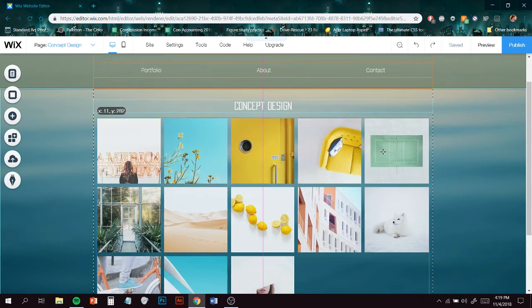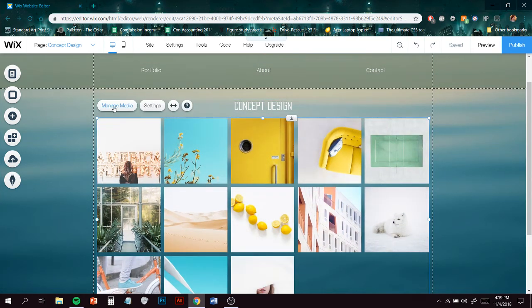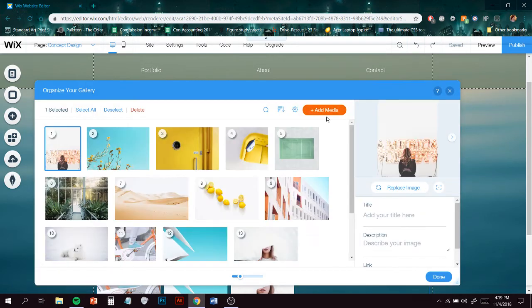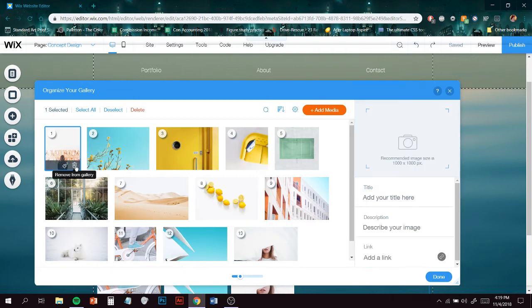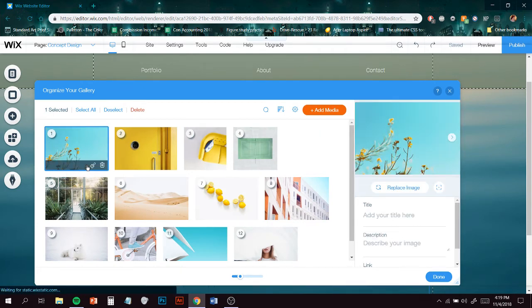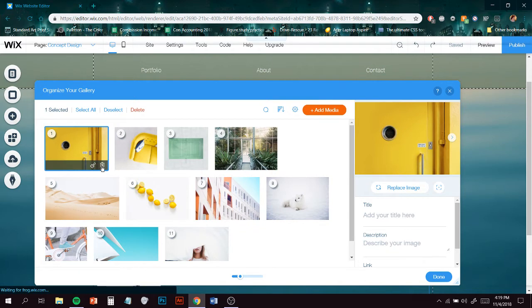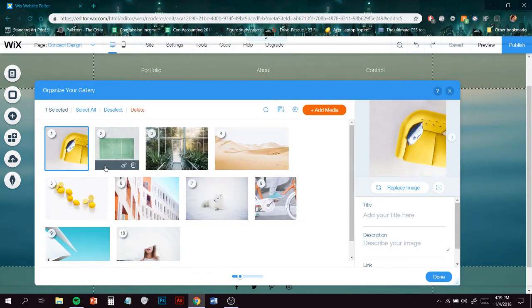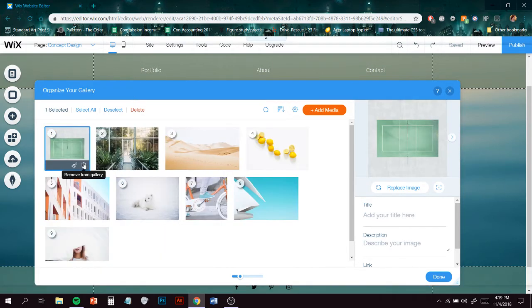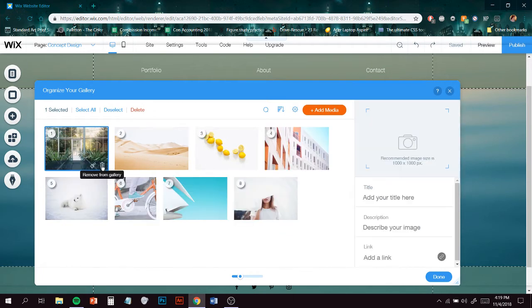And don't worry if you think you have too many slots or too little. What Wix will do is it will edit the rows for you depending on how much media you have. So I'm clicking on manage media and this will pop up, and again I'm going to get rid of all this default junk that is included by clicking the little trash bins on each of these.